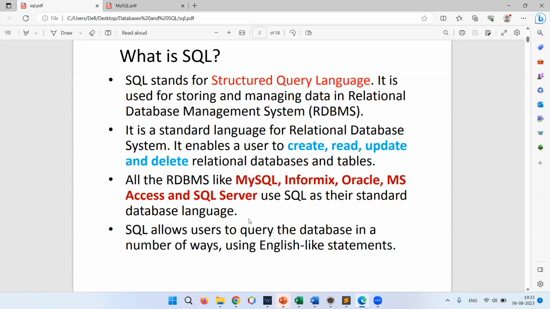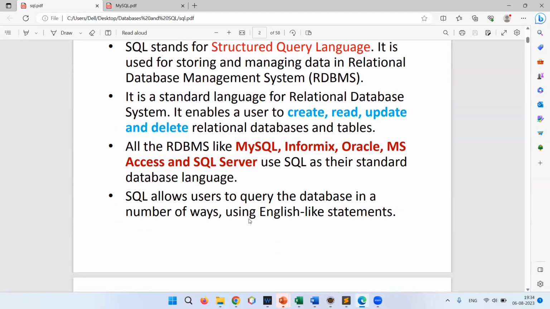You start a sentence and end it, and you will not have more sentences in a query. So that's called a declarative language.